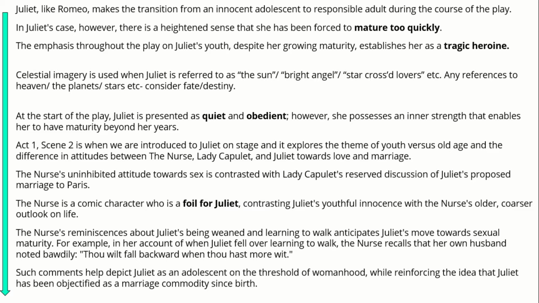So we've spoken previously about this theme of love and marriage. We know that women married really young, and that women younger than Juliet, so younger than 13, would already be married and have children. Juliet, when they bring up the marriage and the fact that at this party she might meet her future husband, says that marriage is an honour that she has not dreamed of. So it's not something she's thought about, but she's really obedient, and she says to her mother that she will look to like. So she wants to please her parents, so she'll look at Paris and she'll hope to like him, but it's never even crossed her mind before. So again, it shows her innocence.